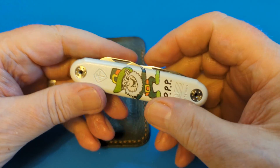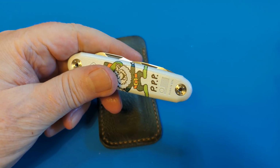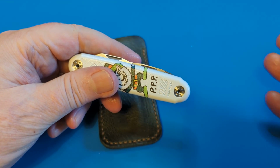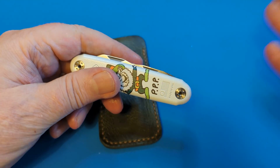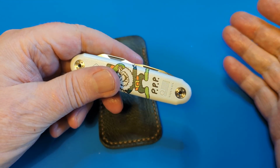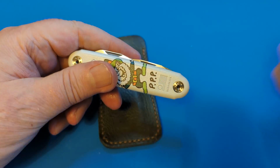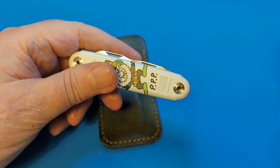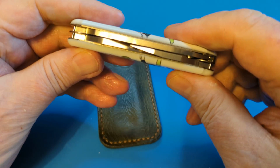There's some knives, there's some tools you get in your hand, like when I got my first Leatherman, the Leatherman Wave. It's a fantastic multi-tool. I loved it from the word go. I didn't need anybody to tell me that it's good. I just picked it up, I opened it up, and I thought, that's the one for me. This is the one for me.